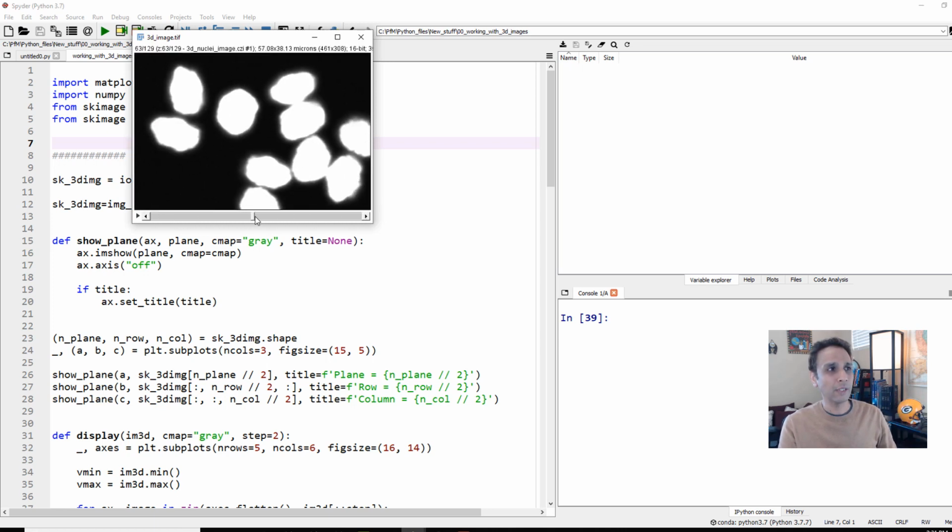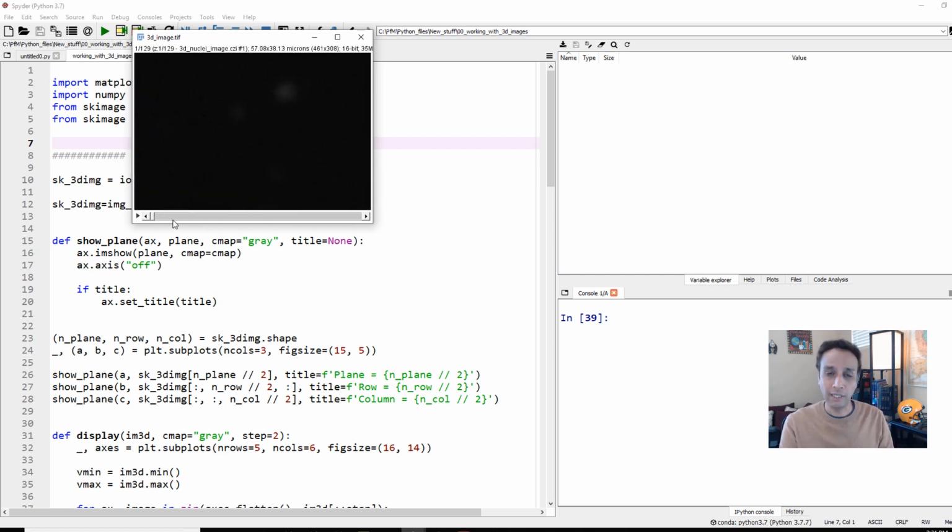Now you would like to apply, I don't know, histogram equalization or something to this stack. How do you actually handle this? You have to load this. Again, the answer is one slice at a time, most of the time.